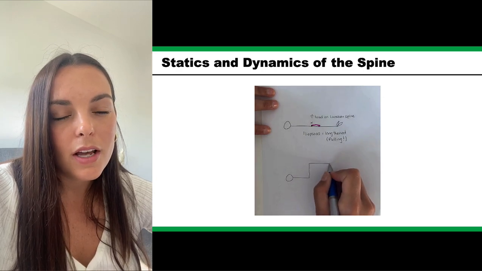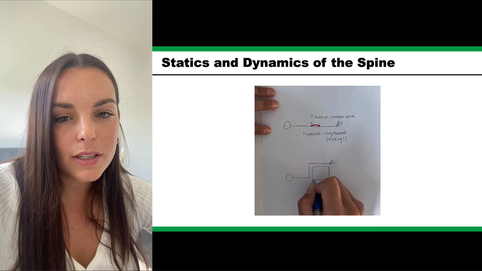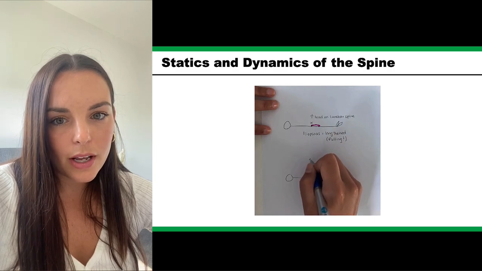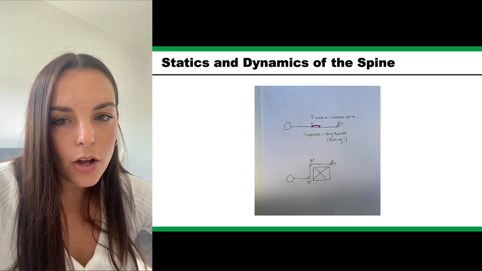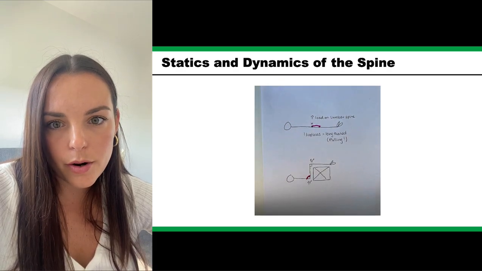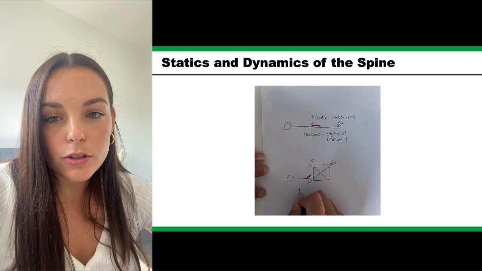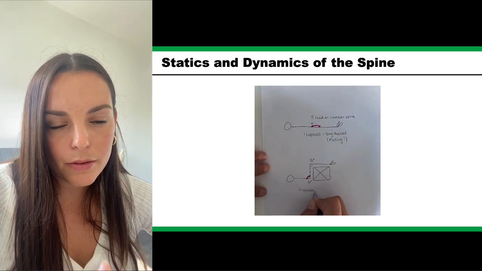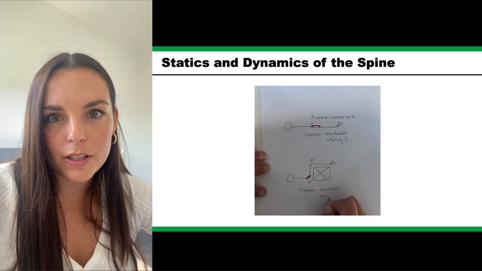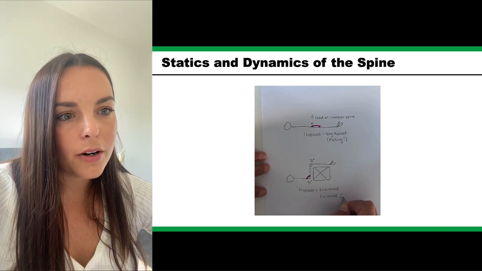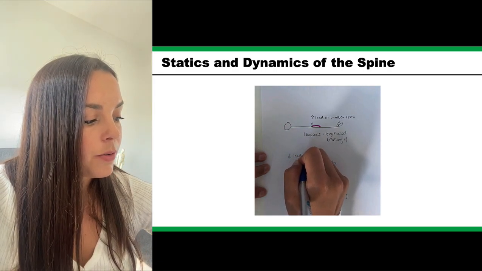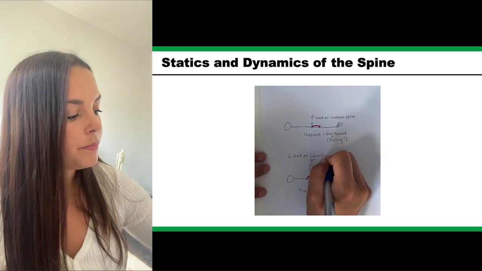So the answer is lying down on your back with your hips and knees elevated, so they're both at a 90-degree angle. In this position, it actually completely reduces any pulling of the iliopsoas muscle on the lumbar vertebrae. The muscle is shortened, so it's not pulling, it's completely relaxed. So there's no tension on the lumbar vertebrae to increase that load at all. So this would be our correct answer for which position reduces the loads on the lumbar spine the most.